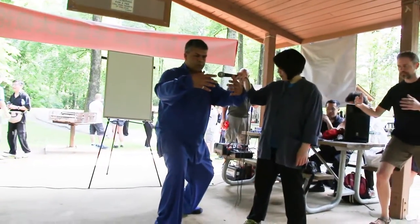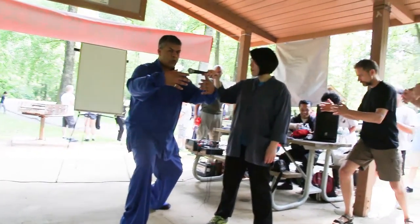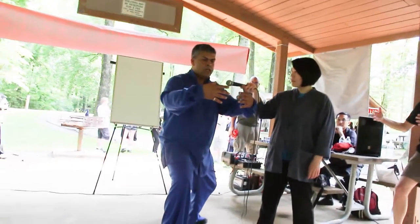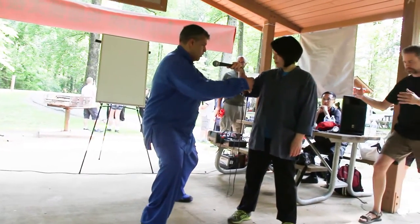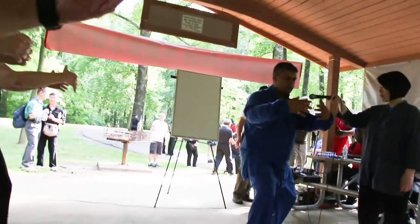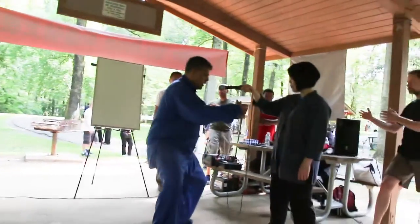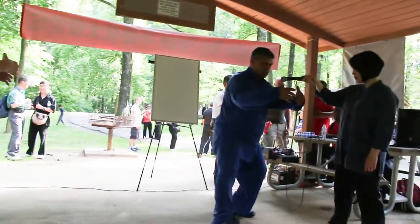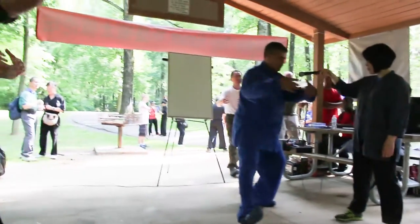Feel where center is. Go back to center. Now, you know center is incorrect in Tai Chi, right? So you move forward an inch and you're just in front of center. You go to the left and to the right, just in front of center. Go past center, just behind center, and go left and right just behind center. And the fourth position is to go way back, single rooted, and go left and right that way.